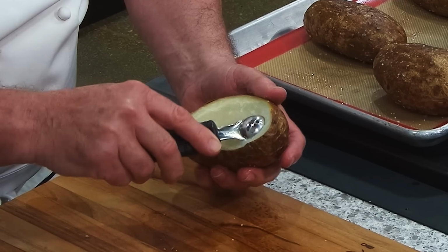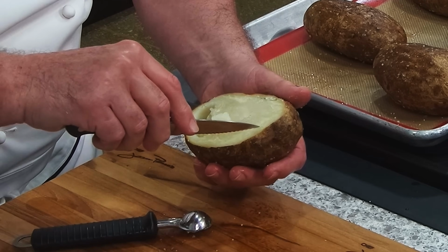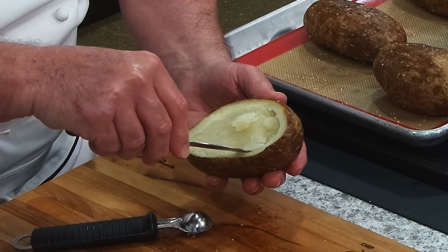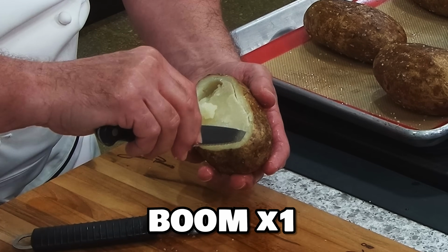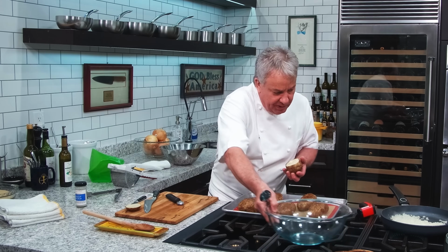In the corner, I take a melon ball cutter to go just in the corner. Otherwise, you just take a little paring knife, friends. You see right there? Just a little paring knife. Make sure you give it a nice cut, huh? You go right there with a paring knife, boom, boom, boom, boom, right? And then you take a spoon.